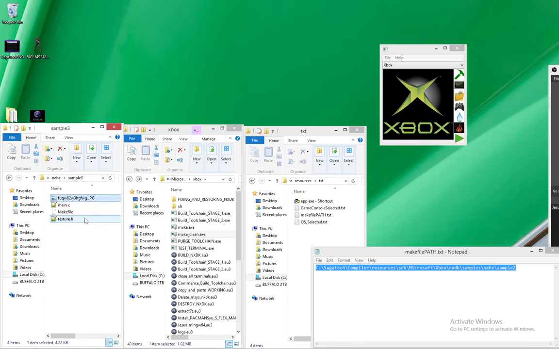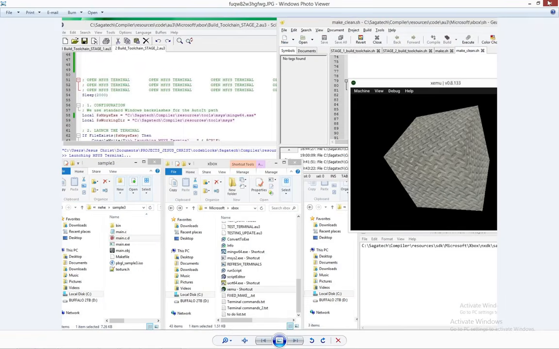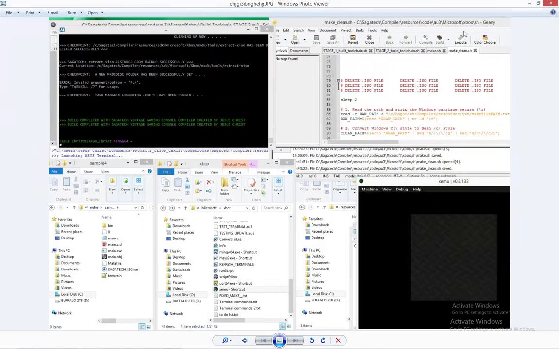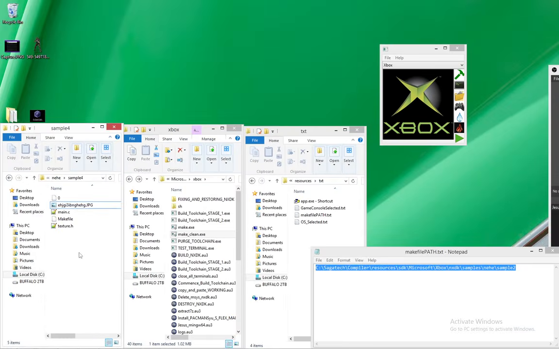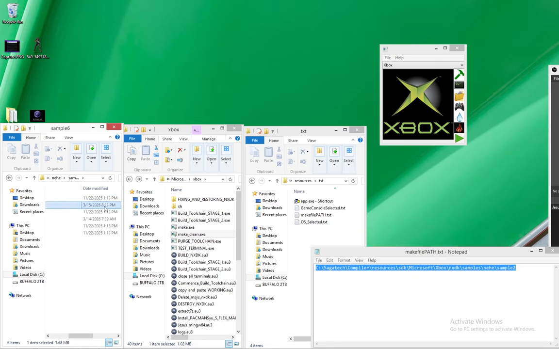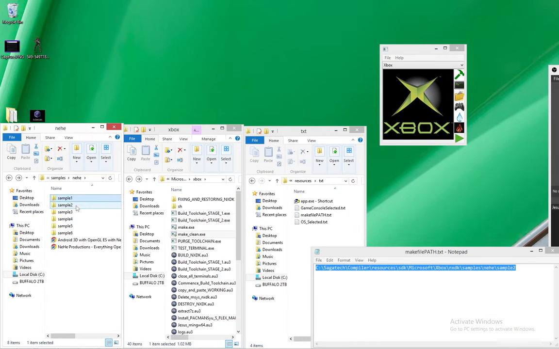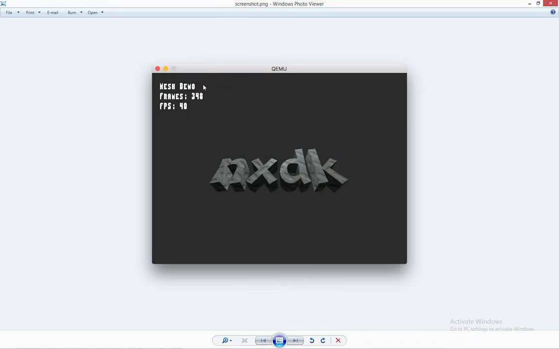Okay, we've got other samples here. That's what this one looks like. I won't build it. This is what this one looks like right here. Sample 5, that's what sample 5 looks like. Sample 6, I don't think I was able to build, but the toolchain did build successfully, so you can get these samples built right here. Those are 3D samples. Let's go ahead and do the mesh. Mesh is a complicated one.